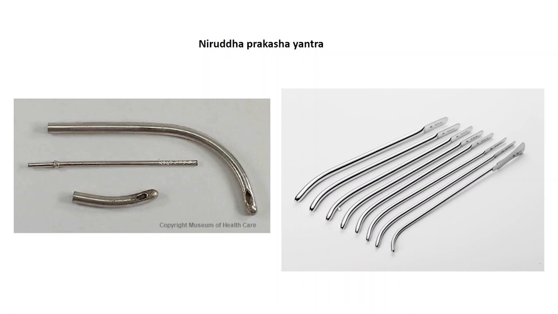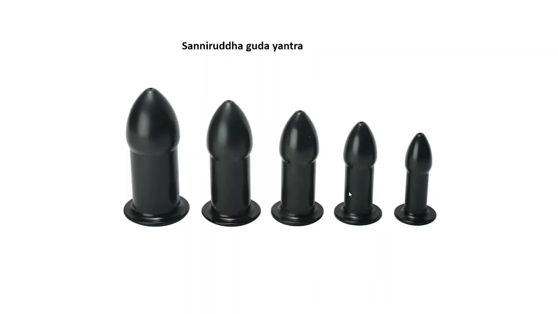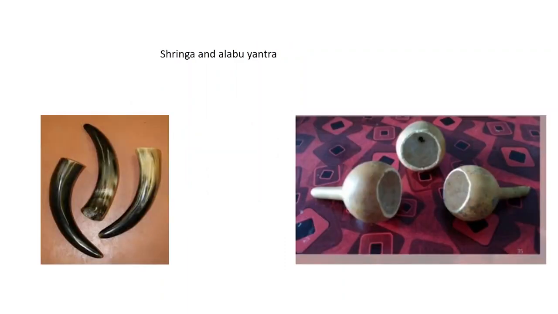With a rigid catheter or dilator as we use now, you know you have caused injury only after removing it when there is free flow of blood. There are both disadvantages and advantages. The shanaka yantra is one of the modifications used for the same purpose. Similarly, the sanniruddhu yantra refers to anal dilators, which are now available in different categories and sizes in the market. It is often said the best anal dilator is two or three fingers inserted in, in case of strictures of the anus.